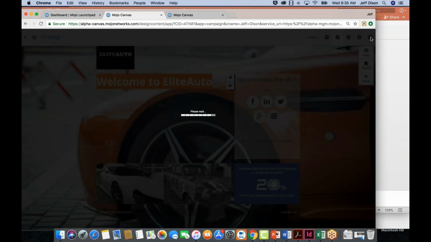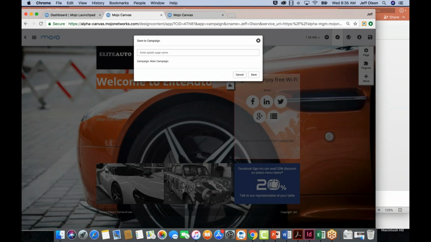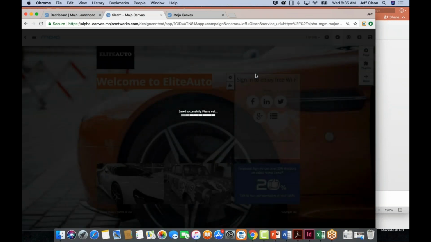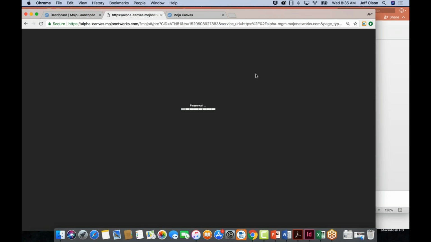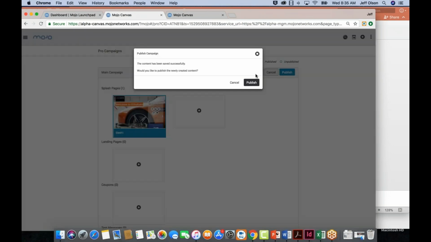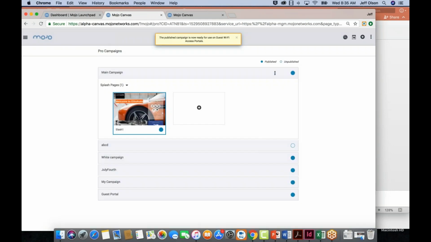So we're going to hit save. It's going to save this campaign, and it's going to ask me, now this is my splash page, so maybe I'll call this splash number 1, because I might make multiple splash pages and I want to reference them. So splash 1, and it's going to save that. Takes just a second here. Now it says, would you like me to publish that? Publishing means it's ready, and if this campaign was pointed at an access point and ready to go, as soon as you publish, then that will be used right away. So you may not publish, you may work on your campaigns, you may want someone to review them, and then you publish them at the end.